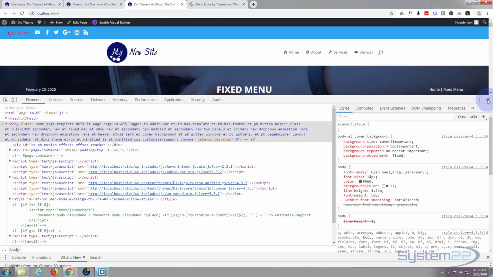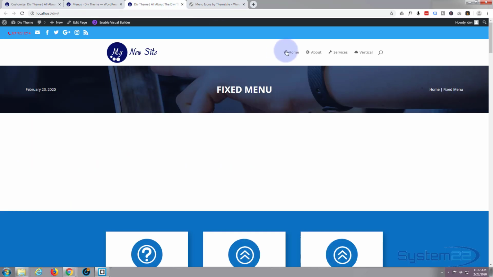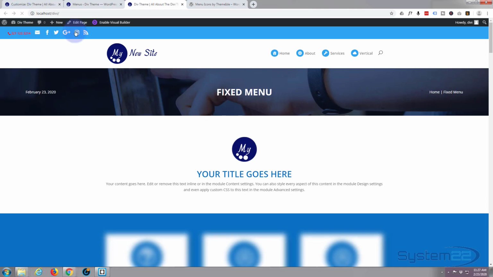Let's go back to the page, close out the inspector. When I refresh, those icons should be customized. And there you have it. Like I say, this will work with any WordPress theme pretty much that allows you to write custom CSS, which as far as I know is all of them nowadays. There's always an exception to the rules.